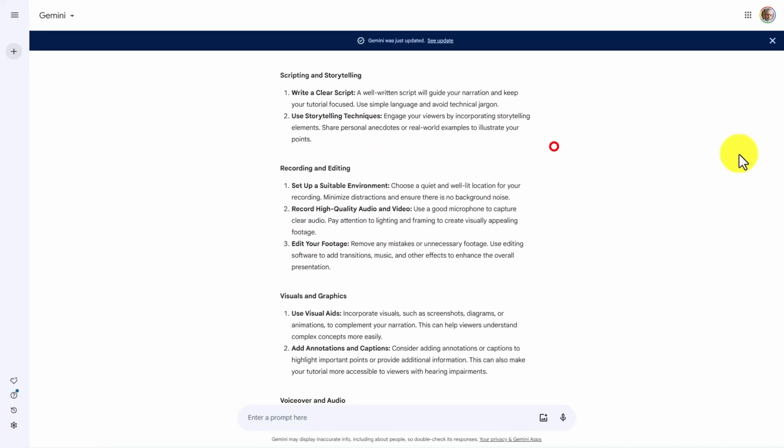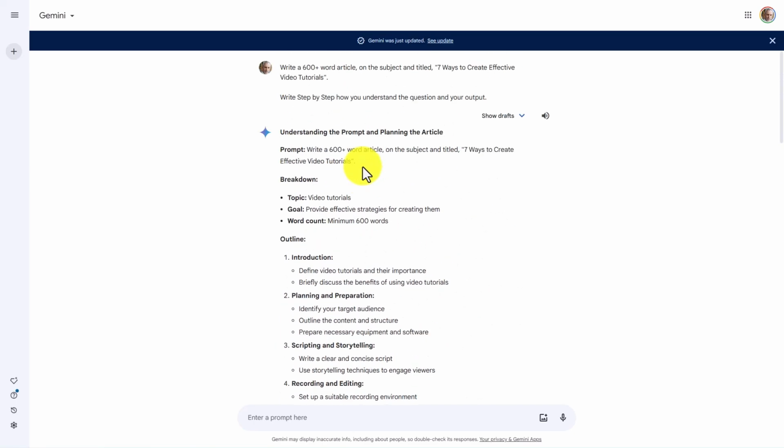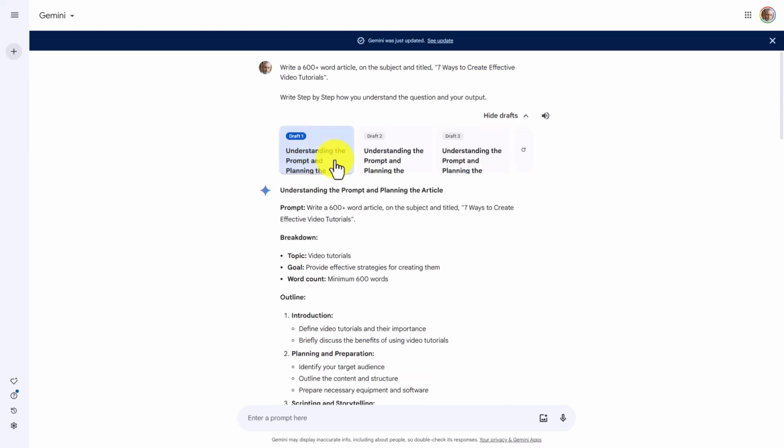Welcome back. We want to begin to look at the editing or revision tools that we can use without having to use a prompt. If we scroll here to the top, we can go to this element that says Show Drafts. Gemini will give us 3 versions of the same answer to our query. We can also click this Regenerate button, and we can regenerate 3 drafts if we don't like the 3 drafts that we have been given. The default is always going to be draft 1.